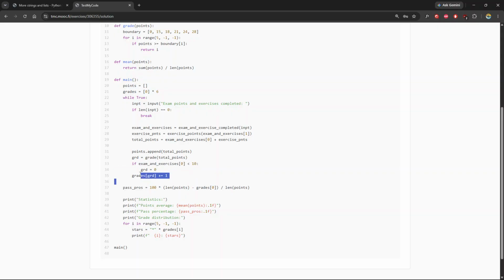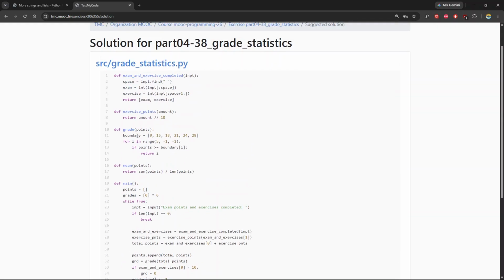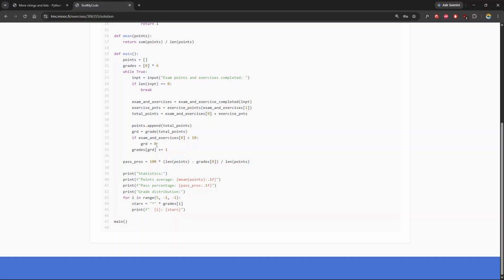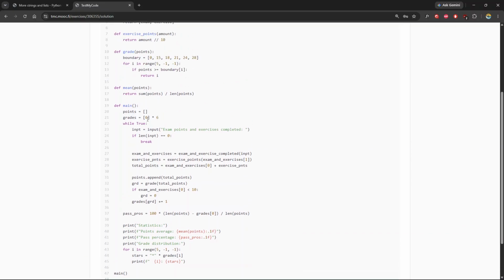here, like here, and as well as, what is this? And this is appending to the grades array, not here. Got that confused. Right here is call the grade function, which is this, to calculate what the grade is for the student, and then append that value to whatever index is in the, okay, I see what this is doing. So basically, instead of doing 0, 0, 0, 0 6 times, they did an empty list of zeros, with 6 indexes. So this is a pretty neat way to do that.